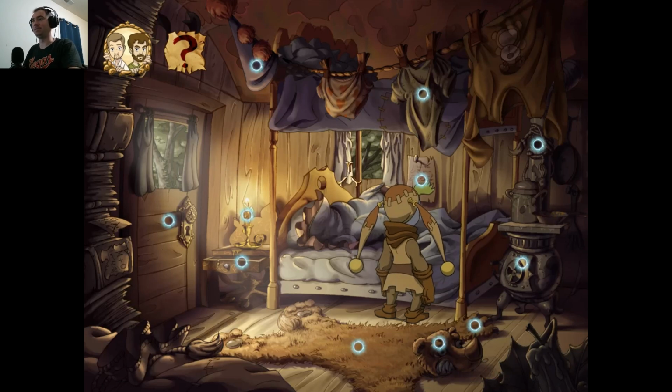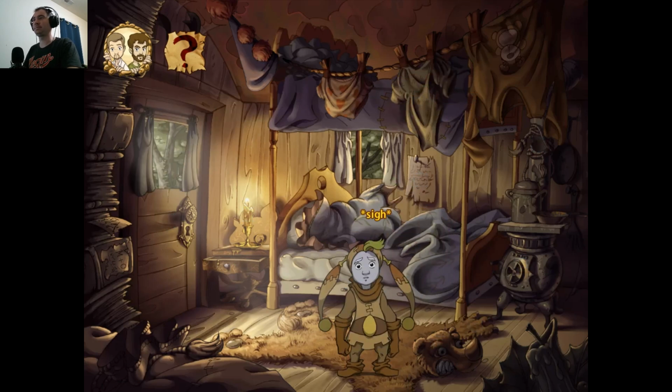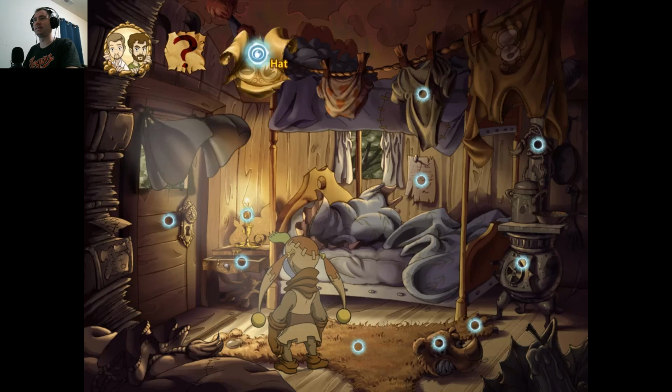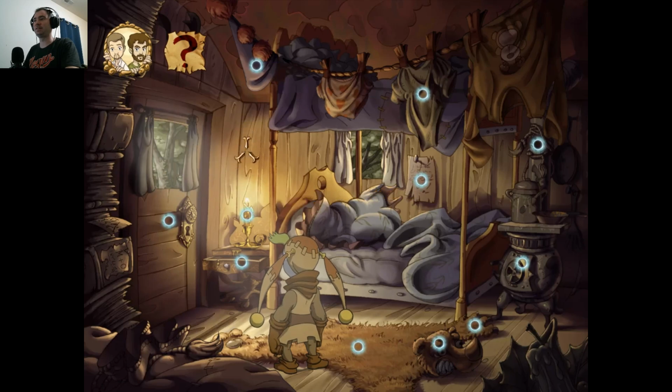All right, let's see what else we got here. Laundry. Marbles, ruffs, small bells. I'd be less embarrassed wearing a potato sack. That's Ben's spare hat. He doesn't like to wear it quite as much as he used to. He says it sags too much since I spilled all the starch. Okay.